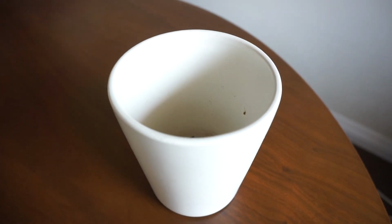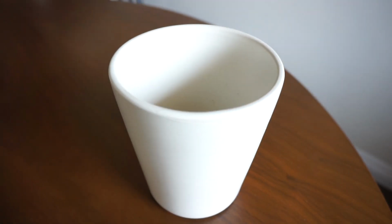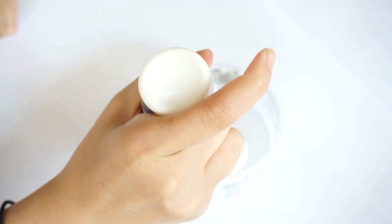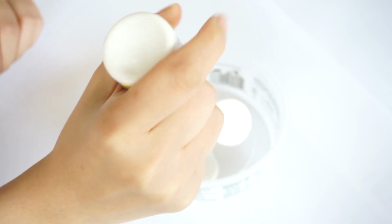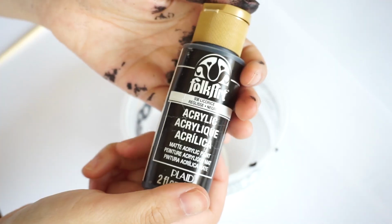I have this unused planter that I've had for ages, and I'll be making over this smooth white planter into a matte textured planter. If you've used your planter before like I have, give it a clean before you start painting it. First, squeeze out lots of white acrylic paint. The West Elm vases aren't a stark white, so we'll create an off-white color. It's mainly white, so you just need a teeny tiny bit of the other colors to tint it.